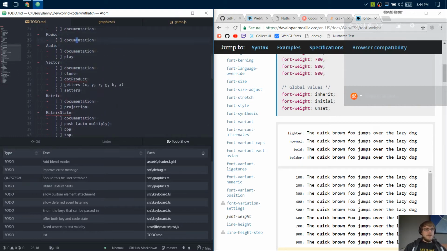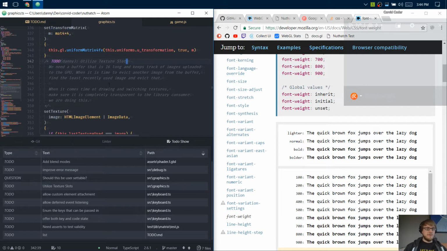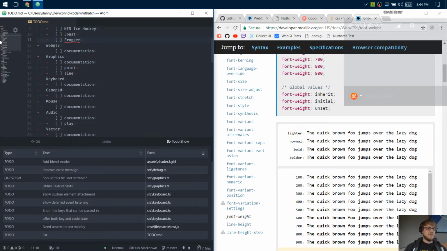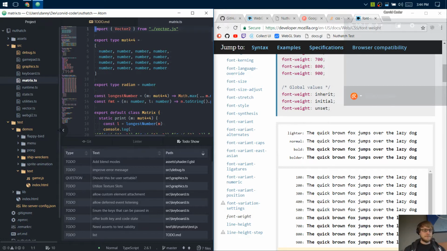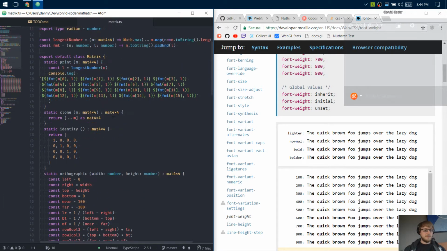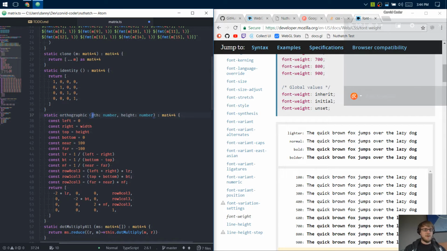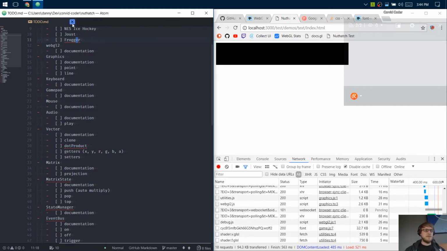Okay. I think I want to change how orthographic works. I want it to take a vector 2. I don't see any reason why it shouldn't take a vector 2. So let's get rid of that. Let's go find orthographic. And width and height. Nope. We are going to take a size vector 2. And this is going to be size.x, size.y. And now we need to fix everything that breaks, because it's going to break quite a few things. So already right there broke that.